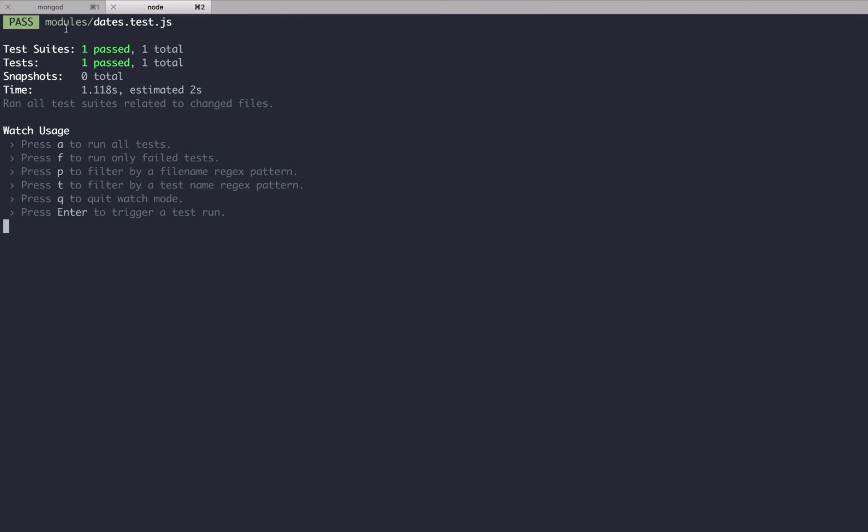You'll notice here I ran that, and it's saying one test suite passed and one test passed. What's interesting about Jest, and what's actually quite helpful, is that Jest is a little bit self-aware. It knows what code we just recently changed, and it's paying attention to that. So it's not necessarily going to run our entire test suite at once. It's only going to test what most recently changed in our project. You can see that ran, and now it's just waiting. It hasn't exited, it's just waiting.